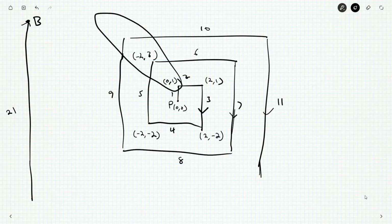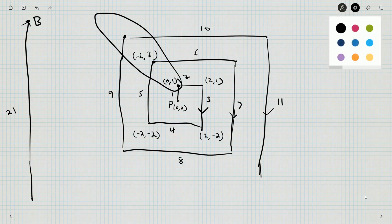Another thing we could do is just say, well, what exactly happens when I go from the point that ends in 1 to the point that ends in 5? And what's the overall change when I go from the point that ends in 5 to the point that ends in 9? This avoids the coordinate system, but might yield roughly the same answer.